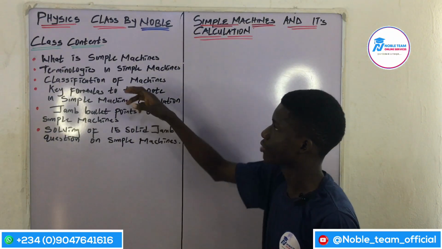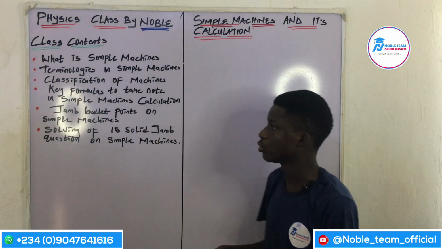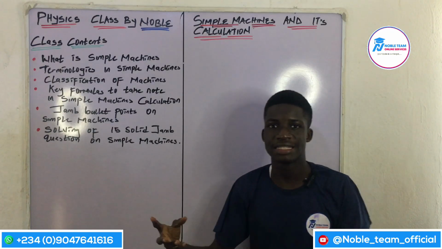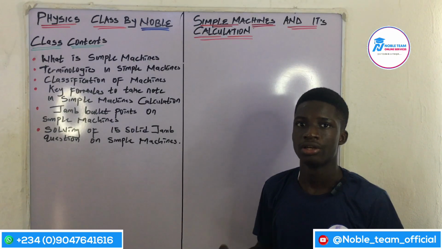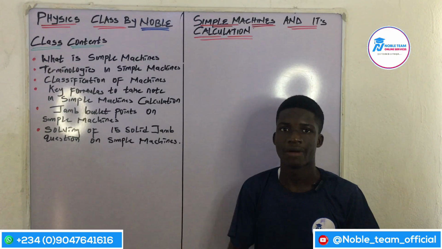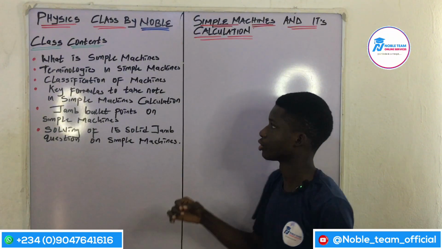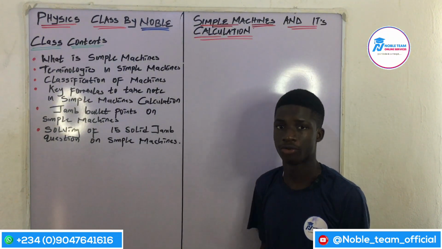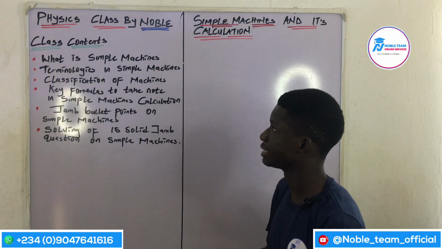Now let's start with what simple machine is. Just take note that I'm not going to be writing everything out. You understand? So you just pause the video and write the definitions, because writing it out will take a long time for us. Now let's look into what is simple machine.